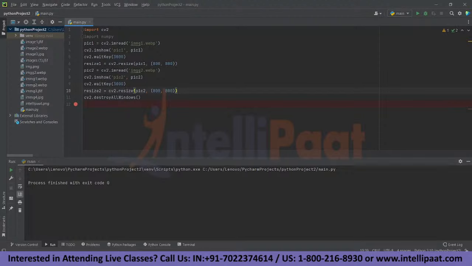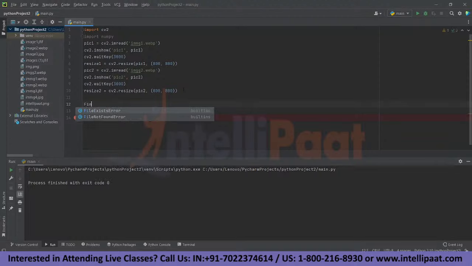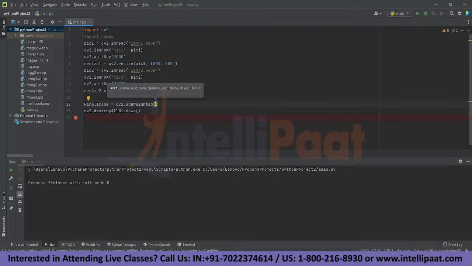Now after this, we have to declare a variable which will store both the images after they have been merged. So I'll declare a variable named final image, and in it I'll pass a function called cv2.addWeighted. It adds two or more images and merges them. Inside it I will pass the sources of both the images that I want to merge.